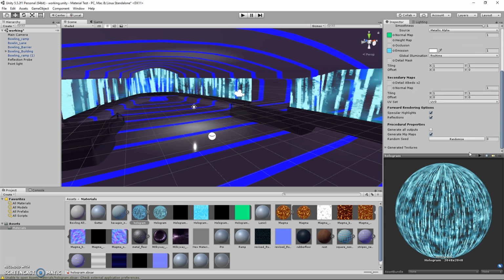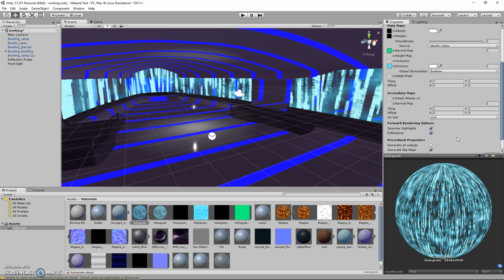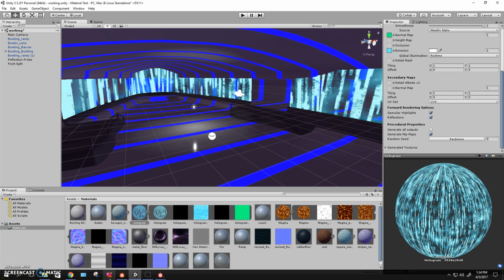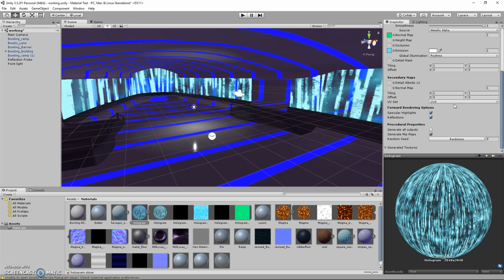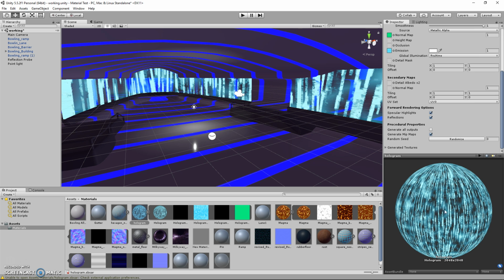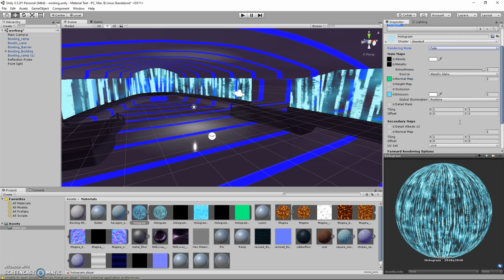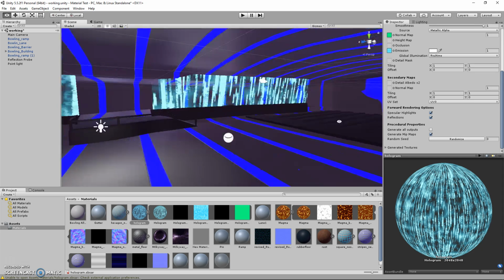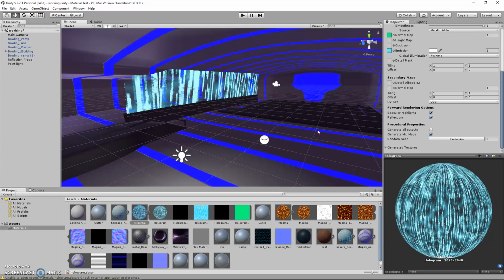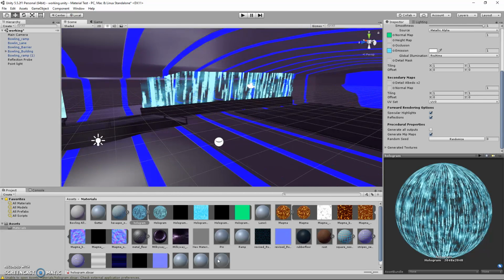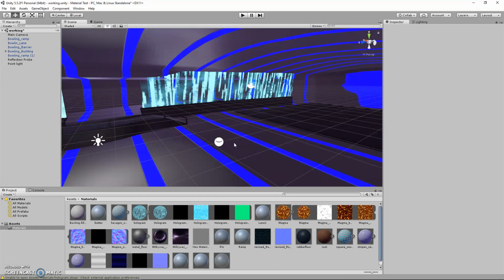I don't have any, what's it called, the things that I mentioned earlier, parameters. I don't have any parameters on the hologram right now, but I am planning on making this a moving texture. I looked up how to do that on YouTube, and it seemed pretty simple. Like the script seemed pretty simple, so we'll definitely be able to do that. And yeah, that's pretty much all that I've been doing this week.